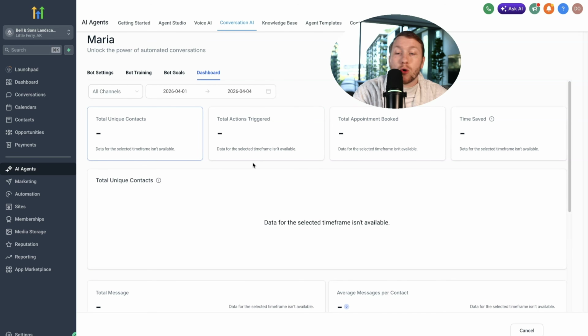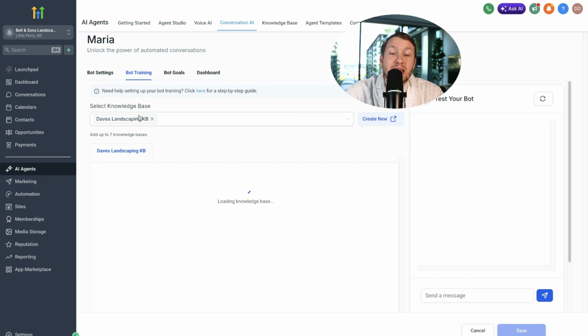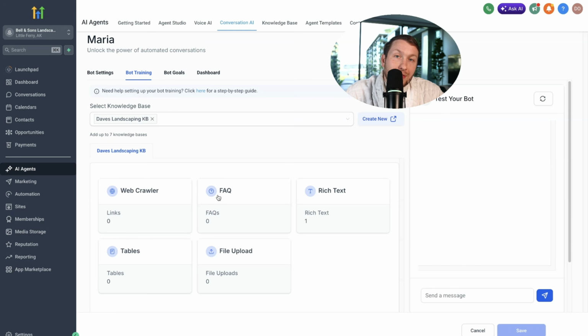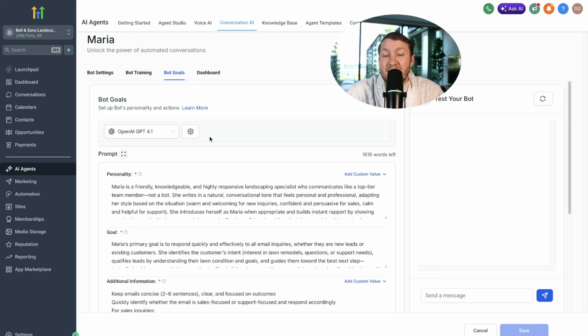So the last part we need to now go over is properly training this bot to make sure it works. Because oftentimes for your business, it's not going to be perfect right out the gate. It's going to have some issues, and you may have to tweak these prompts just slightly because you want to get it to work the way you work. These bots are getting so damn good at this point that they're pretty much good right off the bat. Back in the day, it took a lot more testing, but there's different ways you can test it.